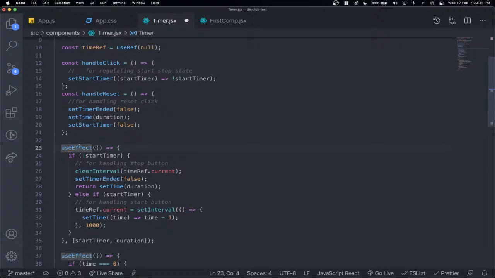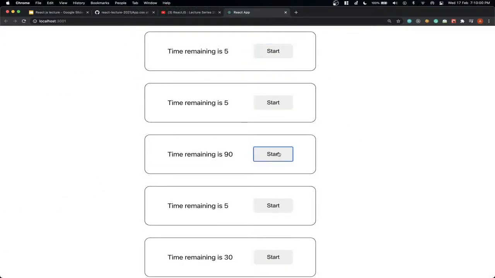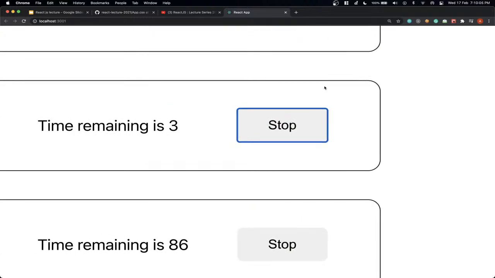What this use effect is doing is it's monitoring start timer. Now, if my timer has not started, that means I want to set my timer ended to false and set timer duration, which basically resets my timer to the start. So right now my timer is running and I do this.